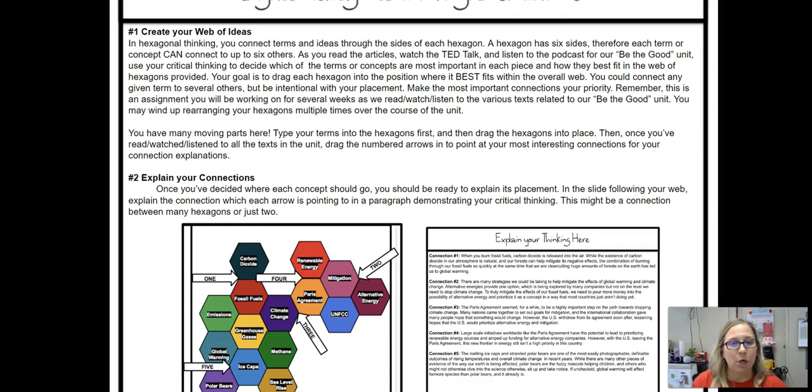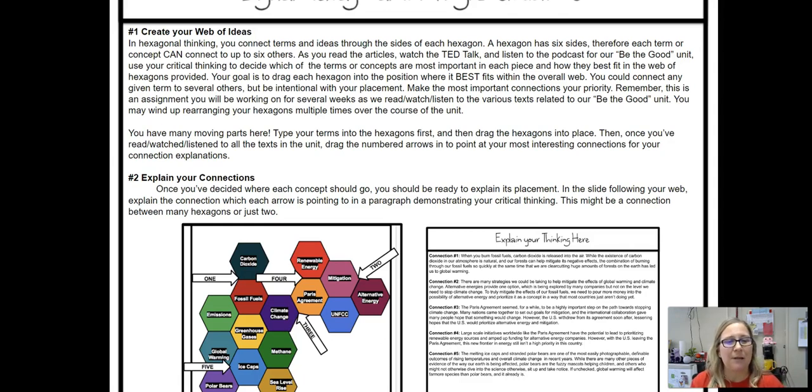So type your terms into the hexagons first, and then drag the hexagons into place. Then once you've read, watched, and listened to all of the texts in the unit, drag the numbered arrows in to point at the most interesting connections for your connection explanations. So that's all part 1. A lot of working parts there.